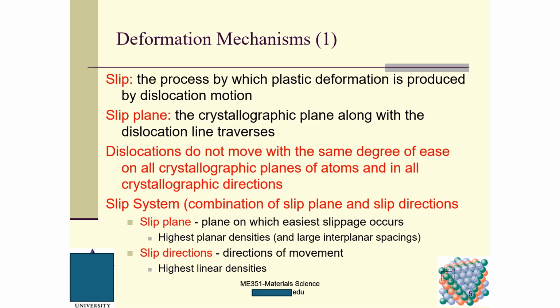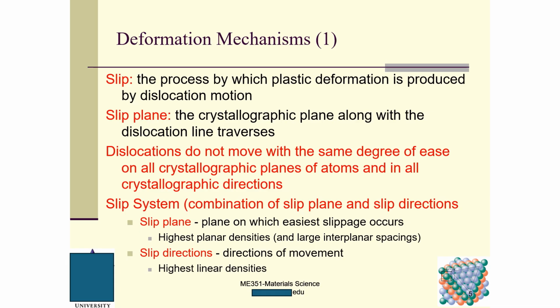and if the applied load reaches the yield strength, plastic deformation occurs. So be very, very careful. Slip system: this is a very, very important concept. A slip system is a combination of slip plane and slip direction. First, you know the slip plane, and on this plane there are an infinite number of directions. You should know these are slip directions.